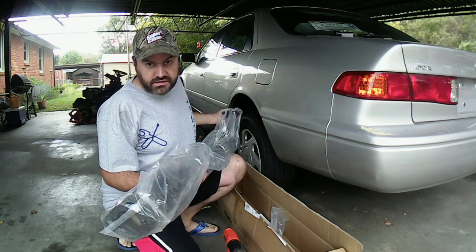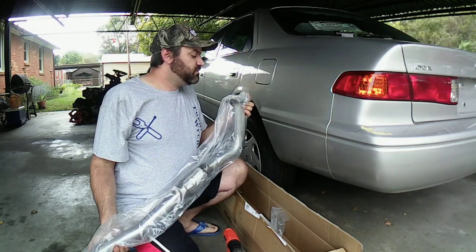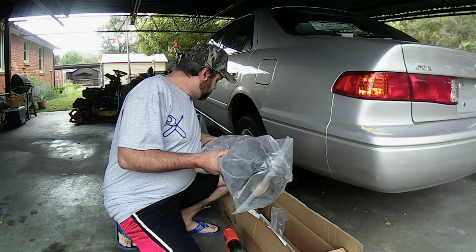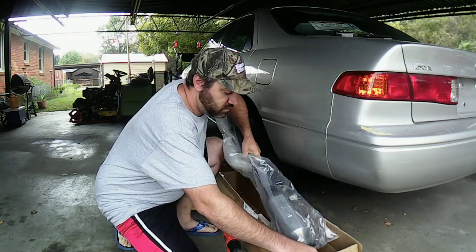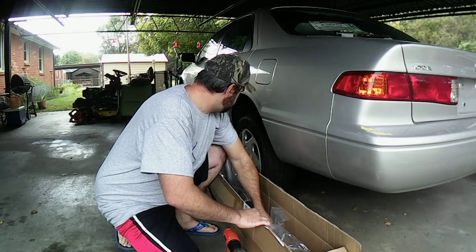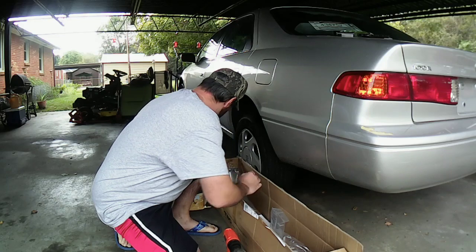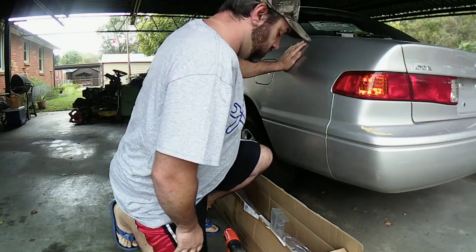I think I could do this myself, and I like to try to do stuff myself. Everybody's going to be like, you should have took it to a professional. I'm not really up for that stuff, so I'd rather do it. I like doing the work myself on it. It gives me some sort of accomplishment on the matter. So let me go ahead and get you guys off the perch here.